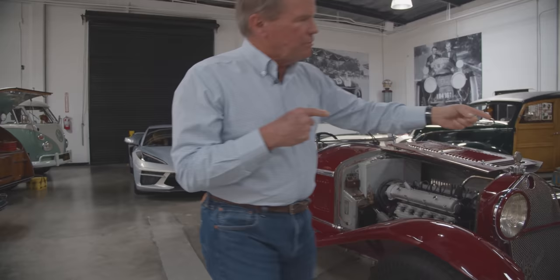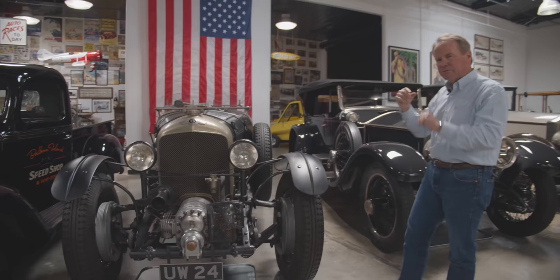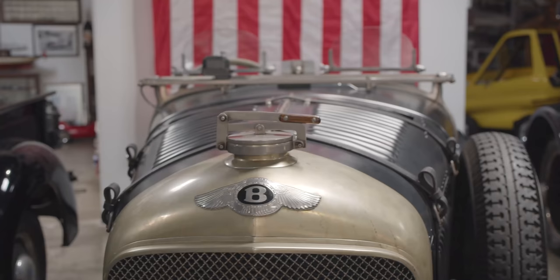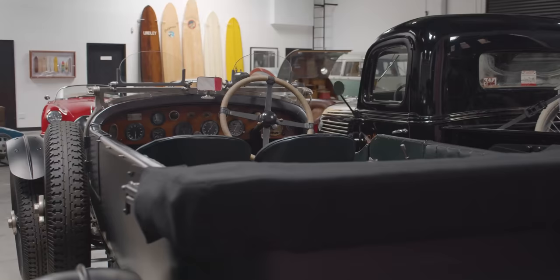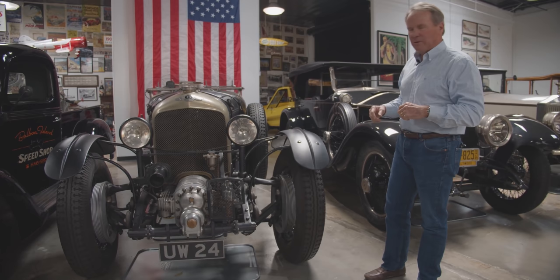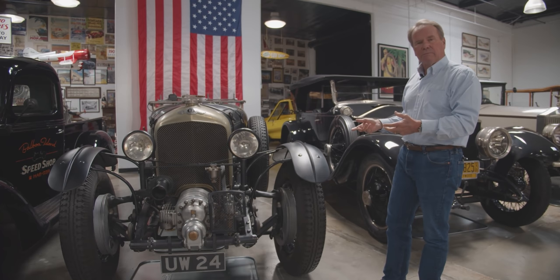So segue over here to a Bentley. The Bugatti is 1926, the Alfa is 1931, and this is 1929 — a four-and-a-half liter Bentley that's had a blower put on it. It's not one of the original blower cars; there are only 50. W.O. Bentley's concept was just to make a really big, heavy, road-going powerful automobile. The Bugatti is one-and-a-half liters, the Alfa is 1750, and this is 4.5 liters — a much bigger engine, much bigger everything. Three different countries, three different people's concept on how to make an early performance sports car.